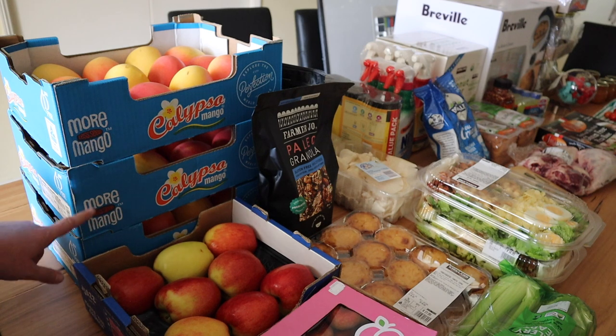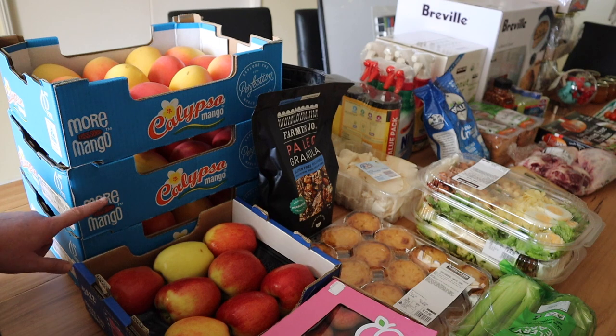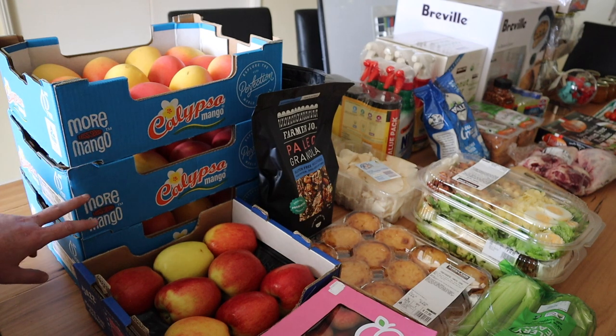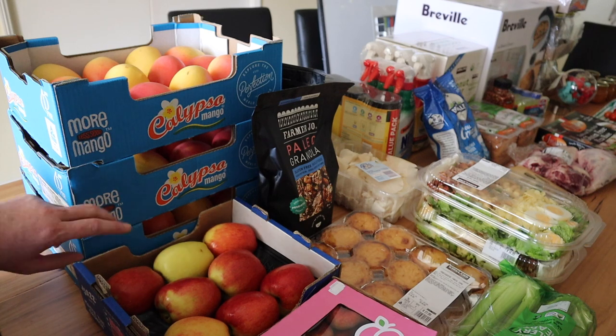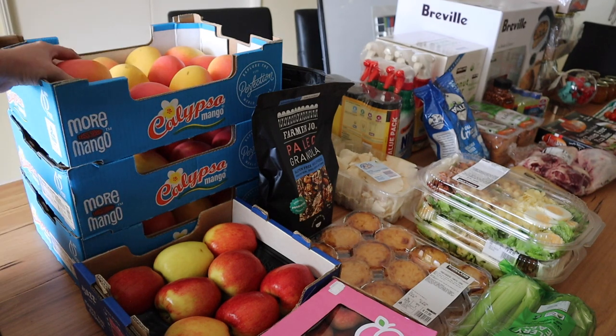The only thing is I need to get my freeze-dryer sorted out ASAP. Being in Sydney, especially for longer than I was anticipating, is proving to be problematic because I'm struggling to get the garlic smell out of my freeze-dryer. Even though I've washed it and run a load that included two trays of potatoes to hopefully absorb the garlic smell, it still smells like garlic. So obviously I don't want mangoes that smell like garlic. Although it took me a week to freeze-dry these last time and they were still perfectly sweet.